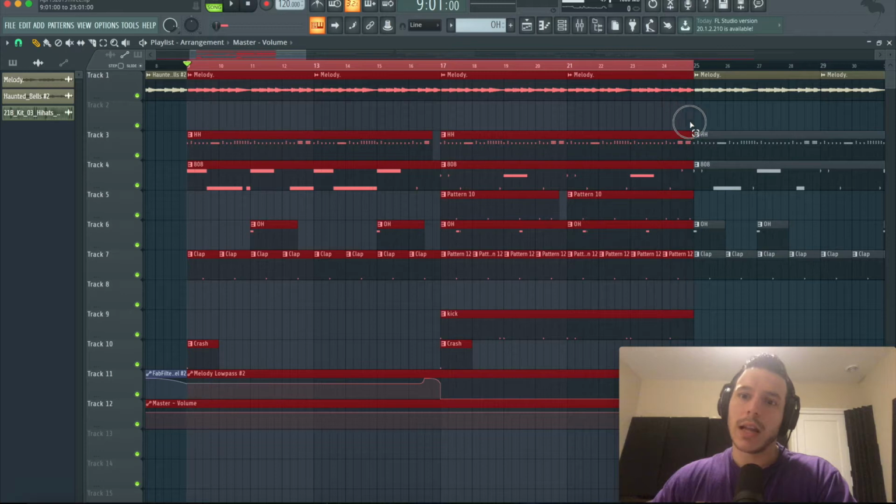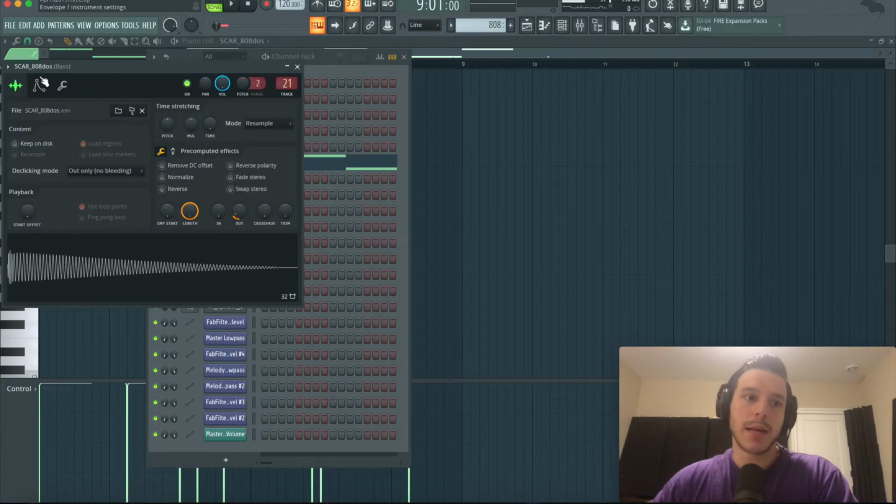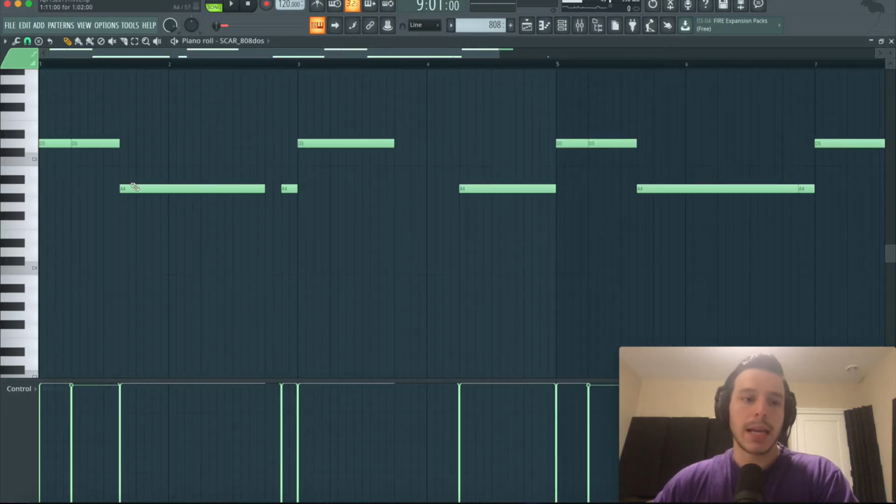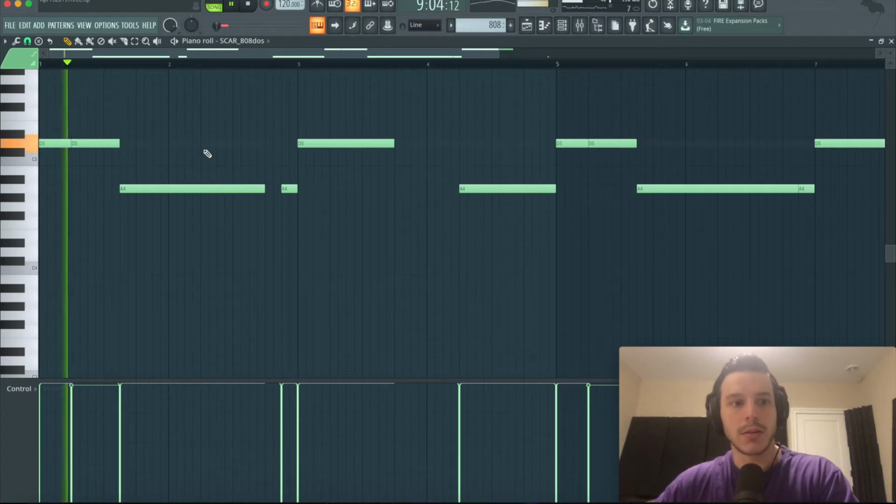Another thing that I like doing in my beats, I like to make this knob a square on my 808s or any drum that you want to cut off sharp. So because I made it like that, you can see these little breaks here. It's gonna cut off the 808, and I think it just adds a lot more interest to it.